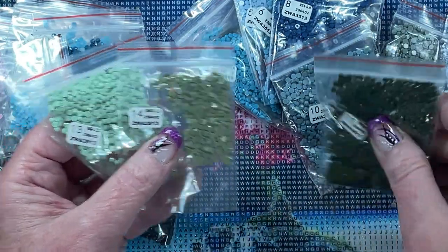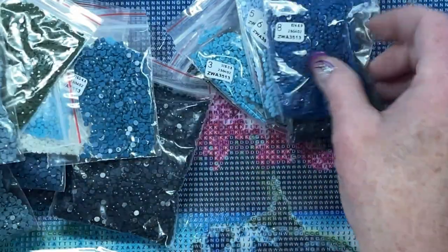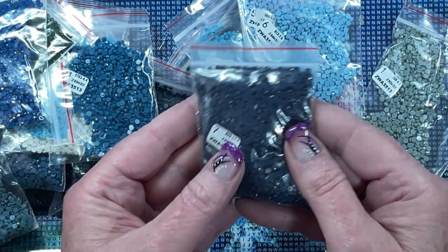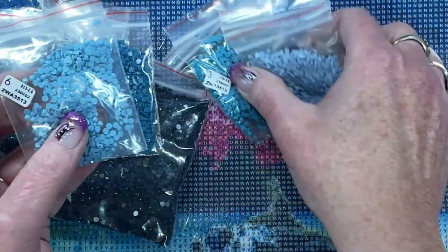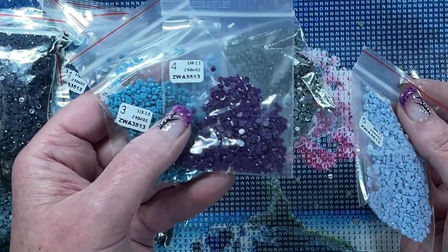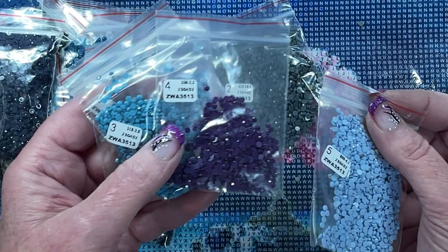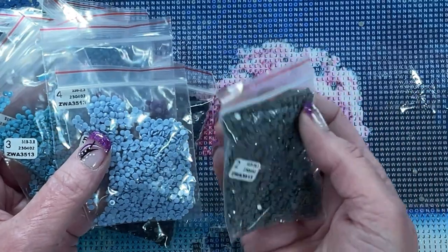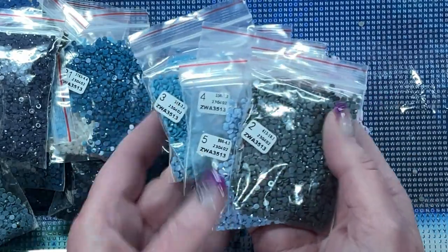We have some greens. Kind of a blue-gray again. Another big pack of blue. And a dark gray. Another gray. And here comes some more blues. And a gorgeous purple, 550, my absolute favorite color. And 3837, my two favorites. And then one more gray. Oh, isn't that gorgeous? I don't know if I said it's another full round.